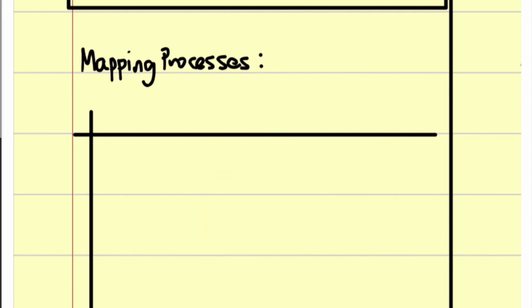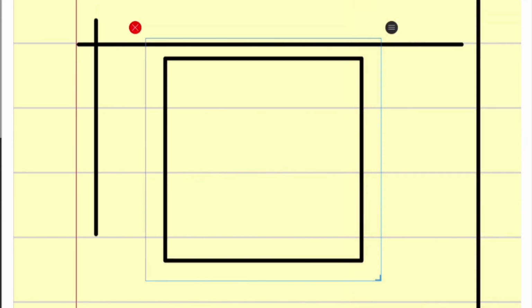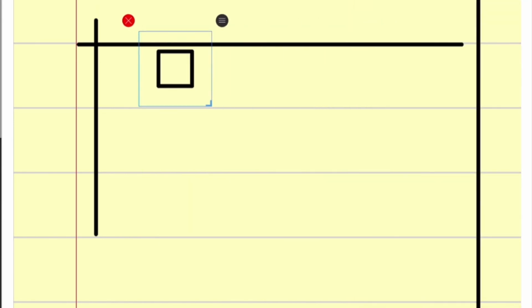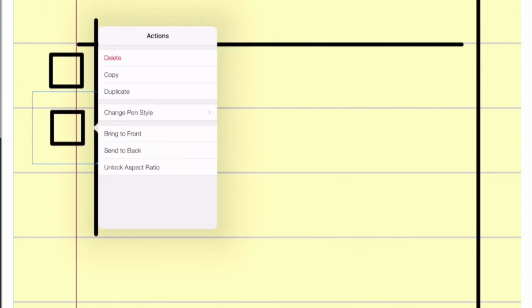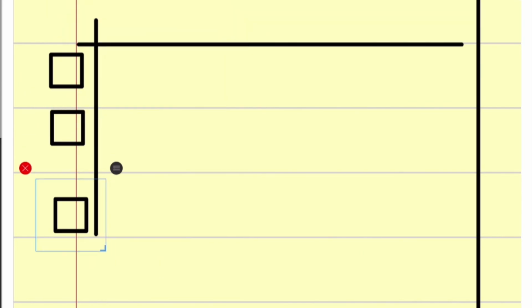Then the first elements that we are looking for are the process owners. So here are the process owners.